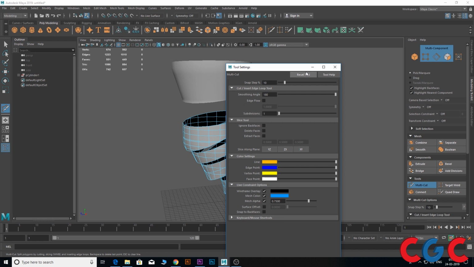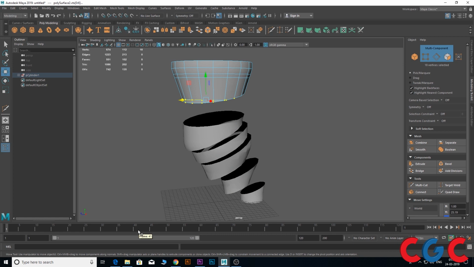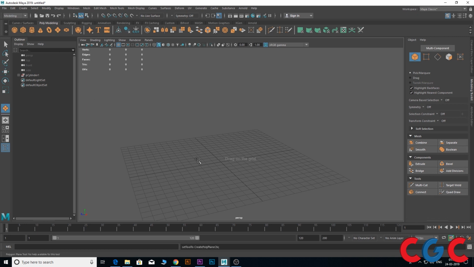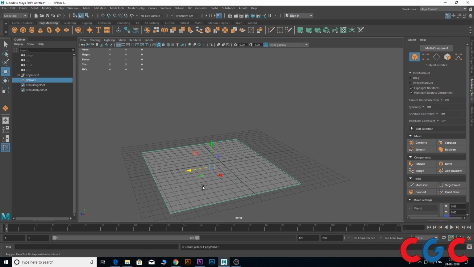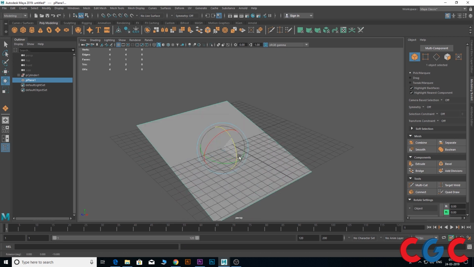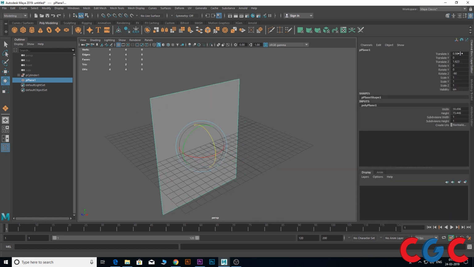So what is the use of learning these tools? We may have to reduce the segmenting, or we may have to reduce the mesh flow of an object. When we are reducing a mesh flow, these tools are very helpful. For example, I will show you. I'll select a plane. I'll just rotate it. I'm pressing J and rotating to get a snap. So I'll get something like 90 degrees. I hope it is 90. Yes. I'll take it up.